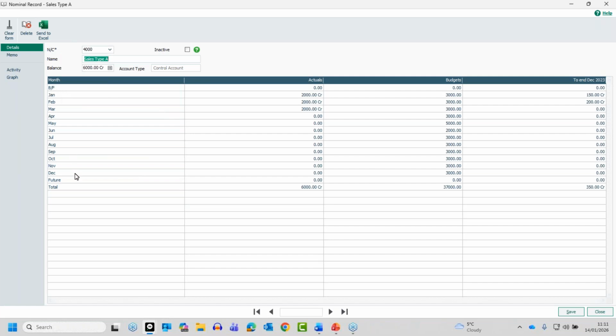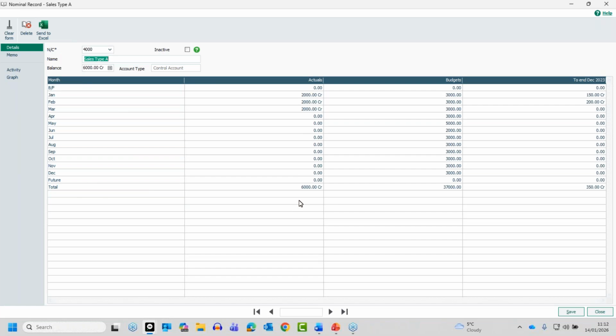You've then got the months of your financial year. Although it says January through to December, that's what my financial year is. It'll obviously just adjust accordingly. So if you run April through to March, it will list them in that order. You've then got future, which would be for anything beyond the end of your financial year, and then you've got the total field as well.